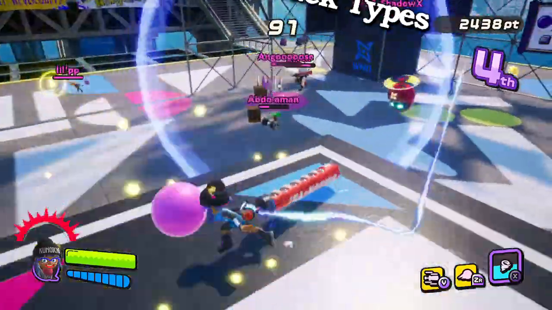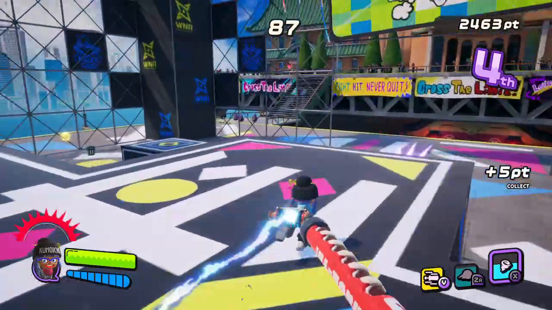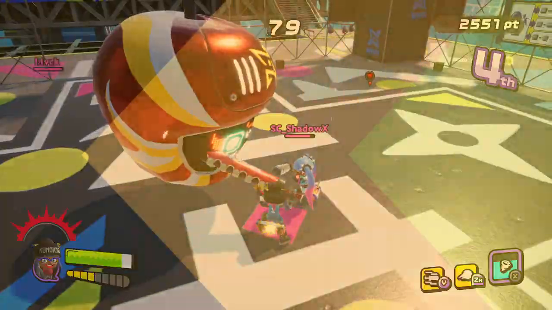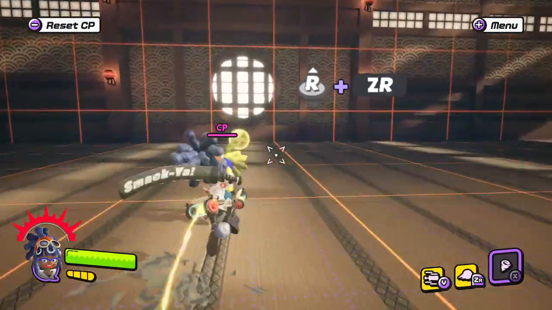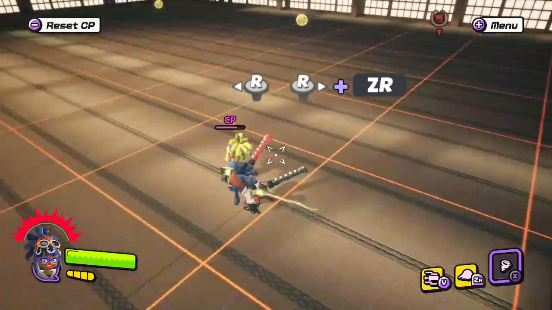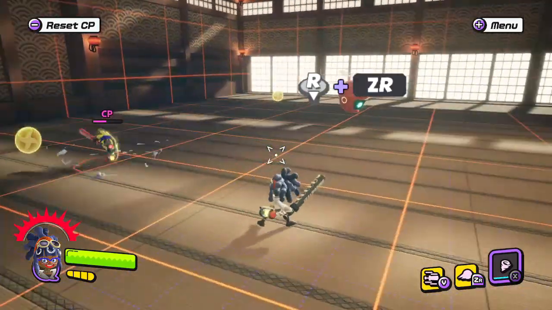Tip number 9, attack types. As you know, when parrying another player, you have 3 options: up, left or right, or down. However, these options mirror the attacks your weapon normally has. Each weapon has 3 attacks: a normal attack performed by holding up or nothing, a back attack performed by holding left or right, and a wide attack performed by holding down.